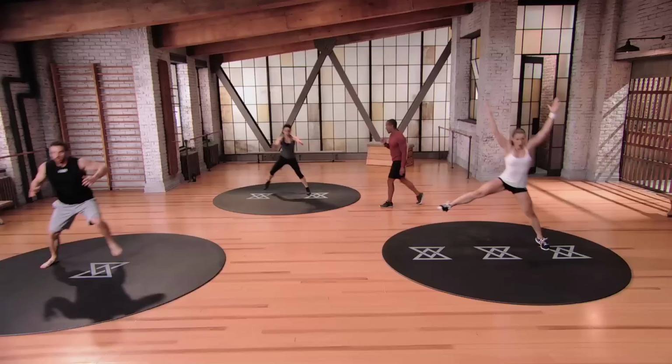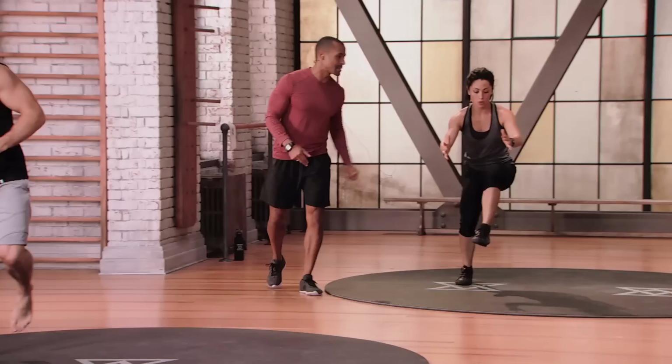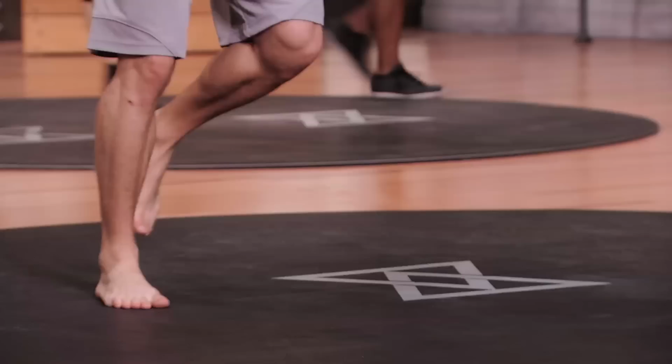All right, so we'll keep this going. So if you're in mod one and you can go a little bit wider, I want you to go a little bit wider with your jump, okay? If you can move all the way up to mod two, then move all the way up to mod two, like Cord here. Nice, but don't fold in when you land. All right, we got a couple more, keep going. If you're in mod three, I want you to extend even further this time. That's it, like Candace is doing, really pushing it.